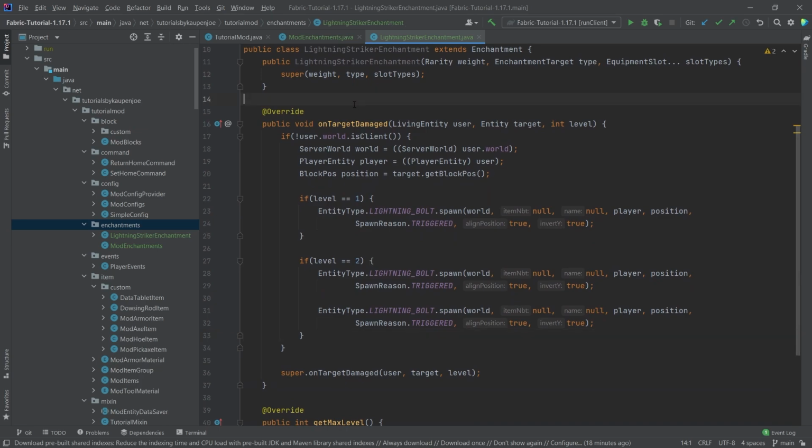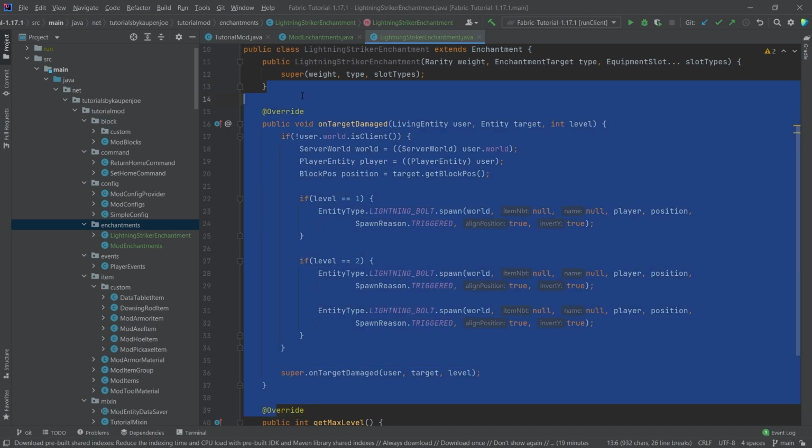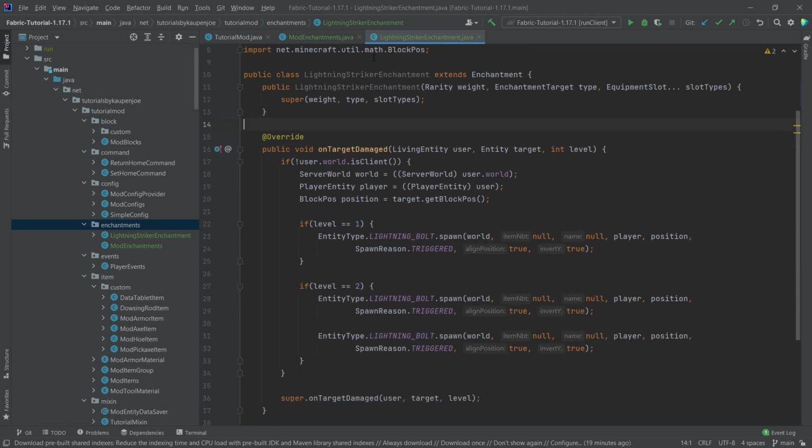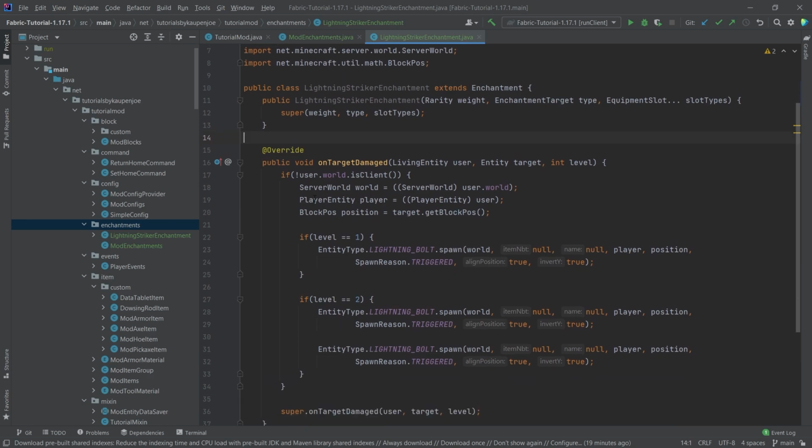Once again, if you have a certain idea of what your enchantment is supposed to do, then this might get more complicated. In here, this is basically just an example. I want to show you how you can register your enchantments. Really, some solid Java knowledge is going to help you along the way. I will say this basically until the day I die. You need some Java knowledge if you have really complicated ideas for your enchantments. But that is the Lightning Striker enchantment class completely done.